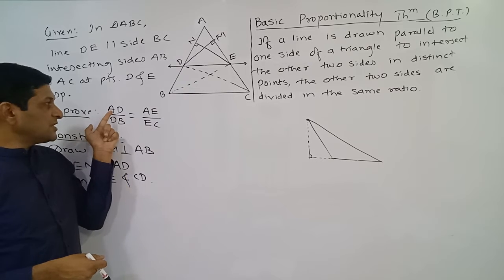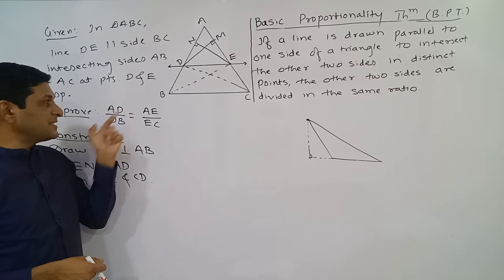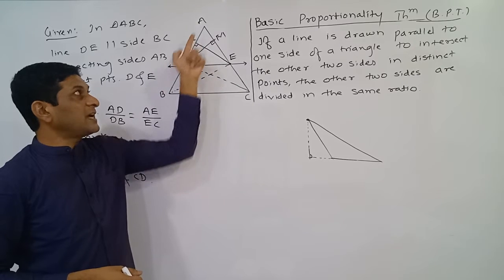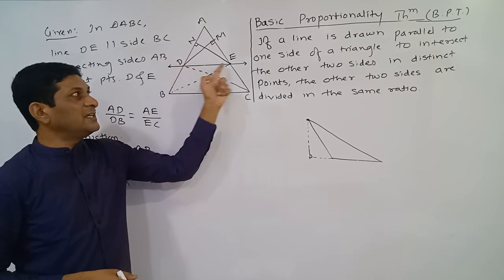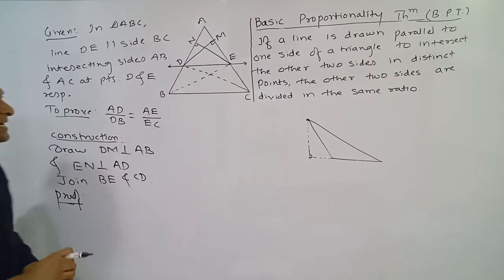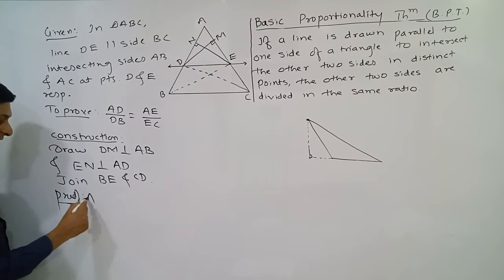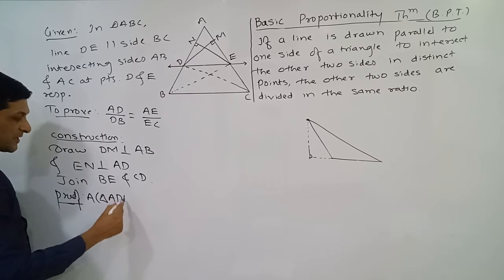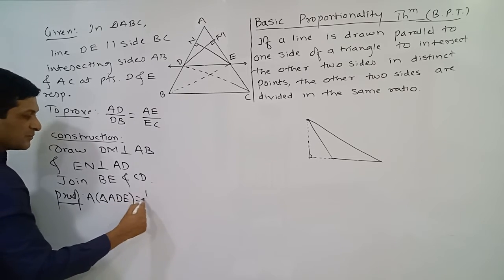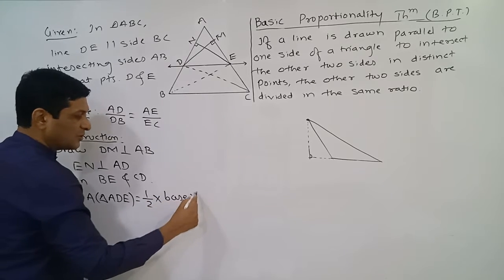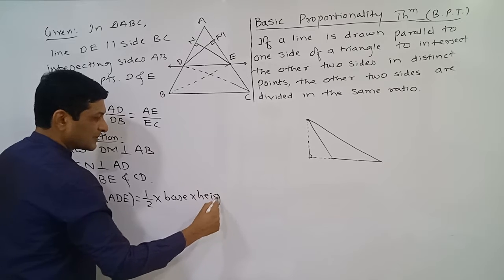First we are considering such a triangle whose one side is AD. So observe this figure very carefully. AD is the side of triangle ADE. So first we are considering this triangle, triangle ADE. So area of triangle ADE is equal to, we have a formula that, half into base into height.